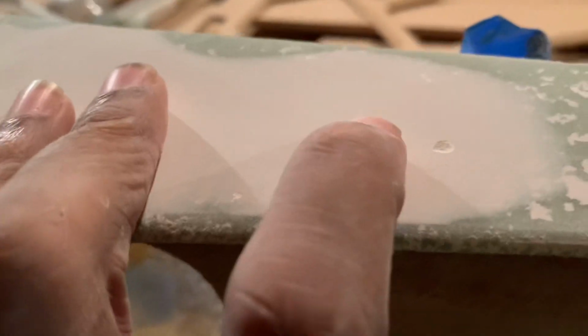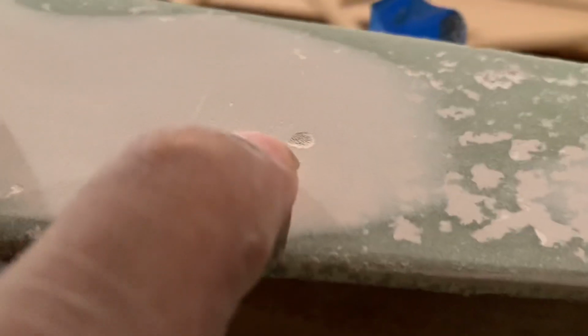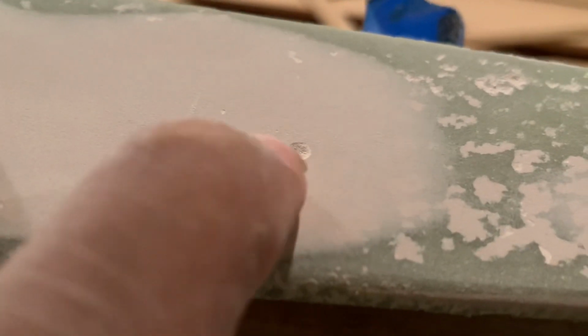But as far as door panels, when you're wrapping, just watch out for your pinholes, because sometimes it depends on how big it is. Like for example, this, I can sand this down, don't worry about that. But stuff like this, if you wrap it, it might show up in the wrap. It might not, I'm not saying it will, but it might. But 9 times out of 10, it probably won't, because wrap is thick. But you still want to make sure you get it down.